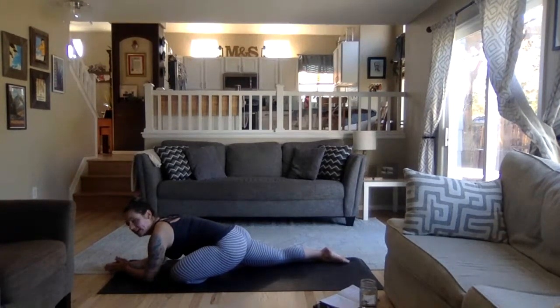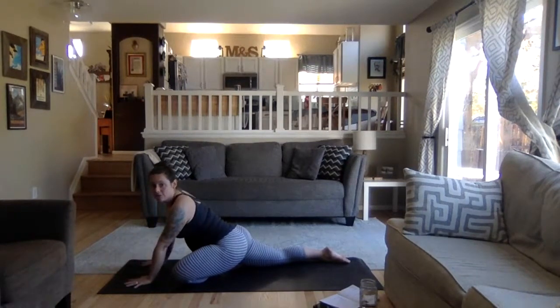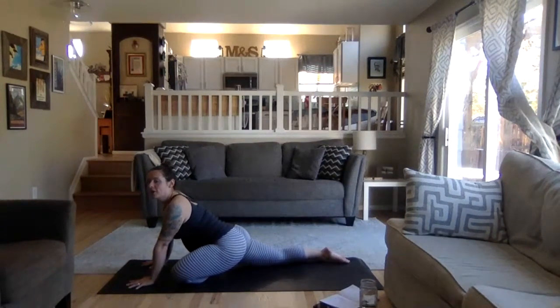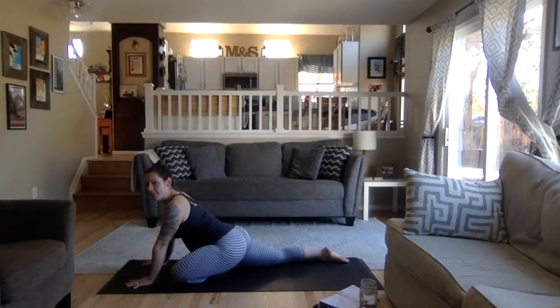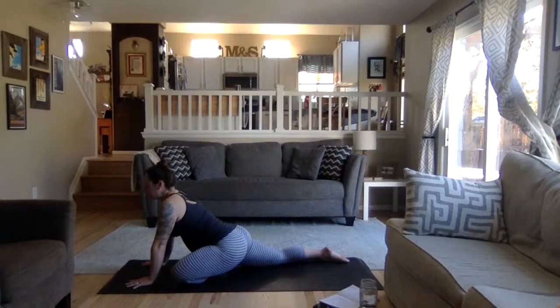Again, softening in. We might feel uncomfortable. We might feel a deep stretch. Those are all okay, but we should not be feeling any pain. So allow yourself to just feel what's happening in your body, things that are releasing. Making space. Take a big breath in and a big breath out.